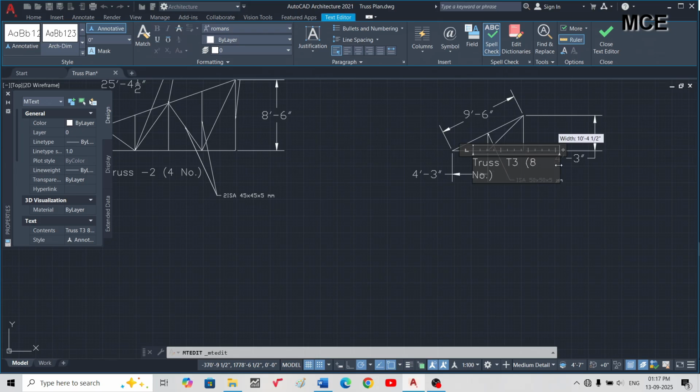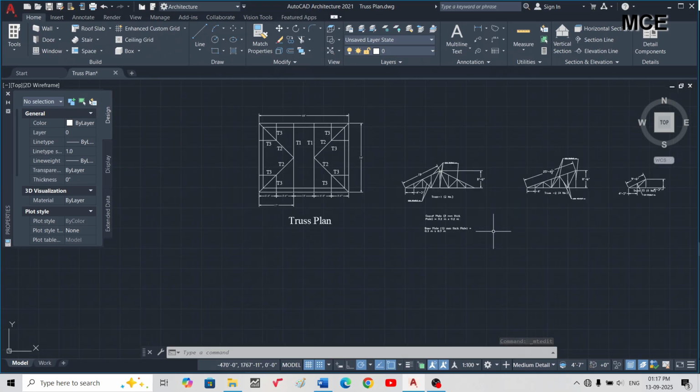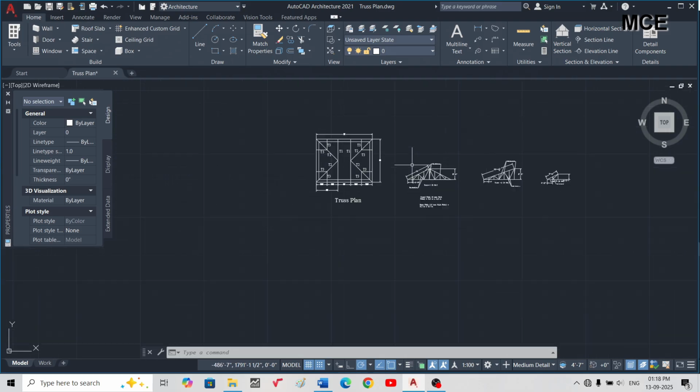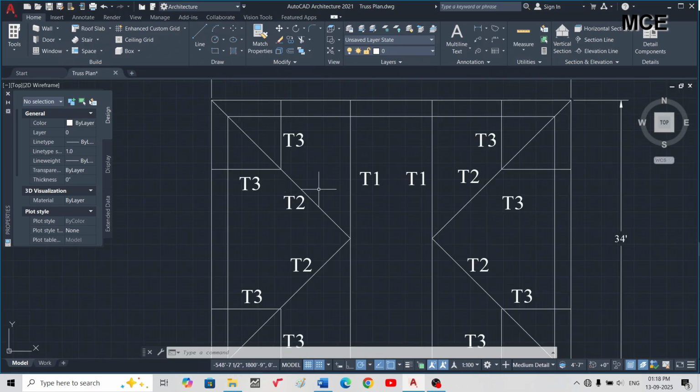Okay, so this is how you can design the truss plan and get the truss details for a small building. Okay, for much higher commercial buildings you have to design the truss actually in the STAAD Pro or more advanced software, in which we will use the I sections for the rafters. Okay, but from this video you can get the idea of how to design the truss for any small building. Okay, in the next video I will show you how to get the purlin plan for this truss also.